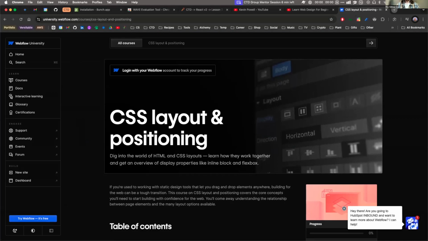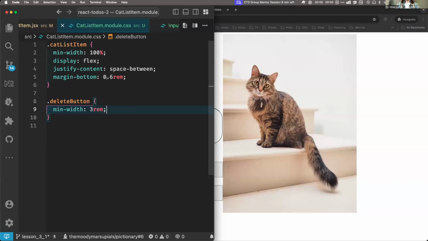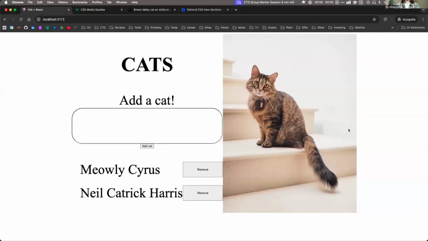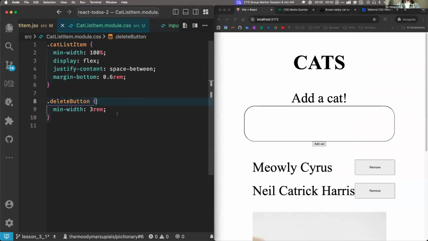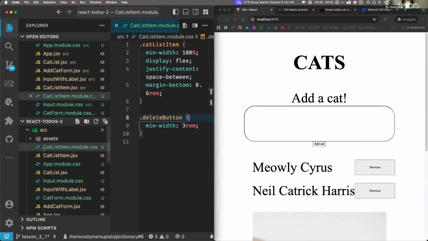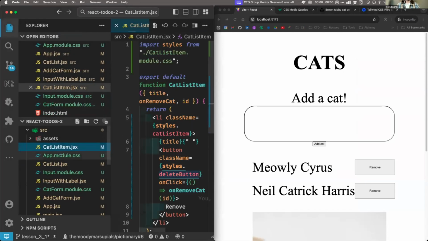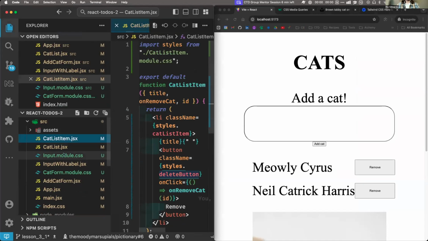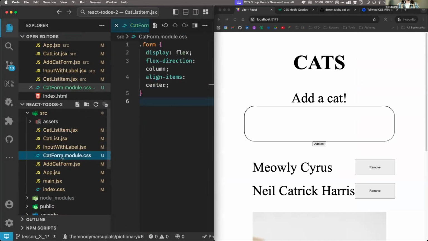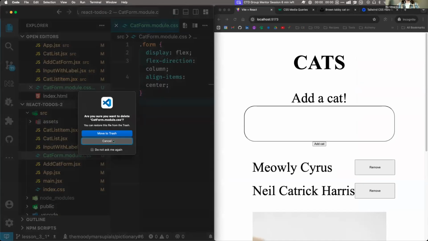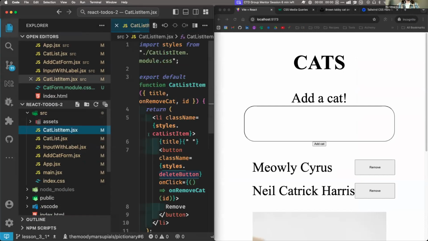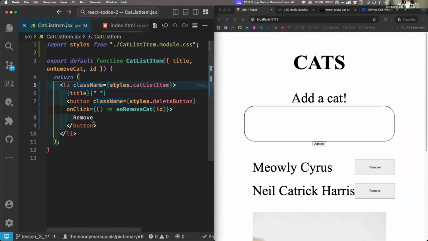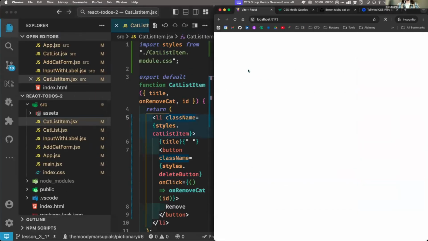I could finish making this website look good. The only caveat is I'm not going to be able to use CSS modules very quickly because I'm not very good with them. But if I just use normal CSS, what I'm used to, I could probably get it done pretty quick. If you feel like sticking around, I'll spend a little bit of time trying to make this website look good in the way that I would.